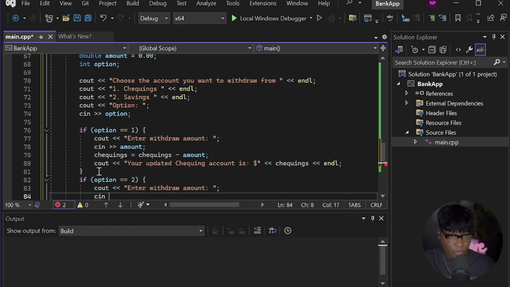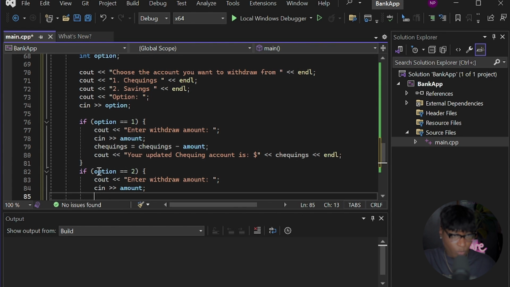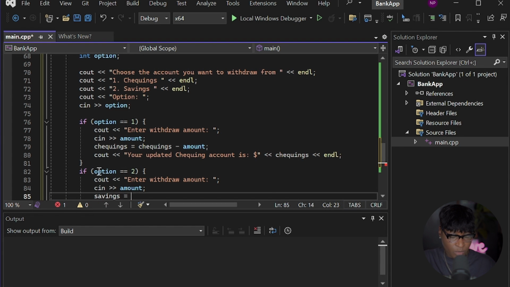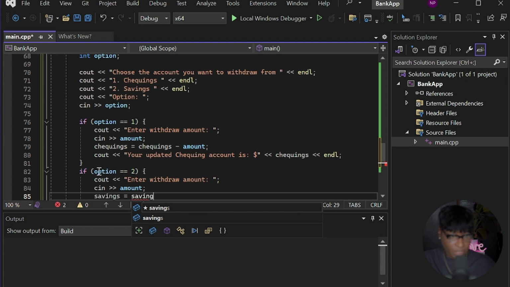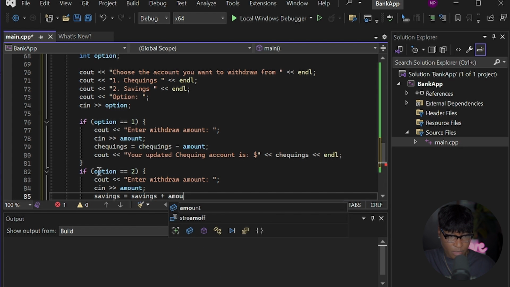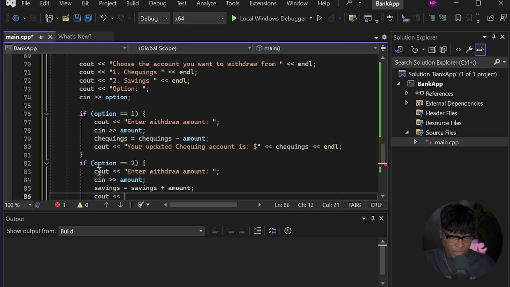Now we're going to take in the amount, and then we want to update the savings. So savings now is going to equal savings plus amount, and then we're going to print to the user the updated balance for the savings account.